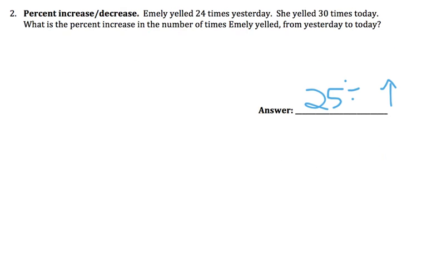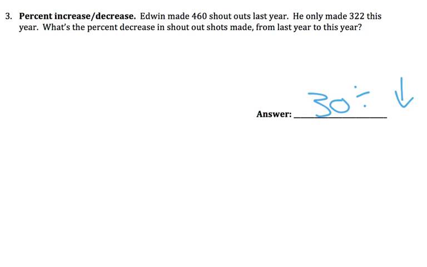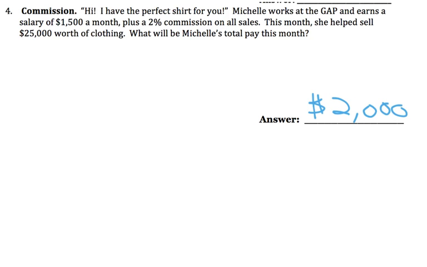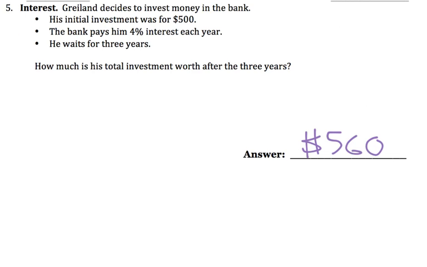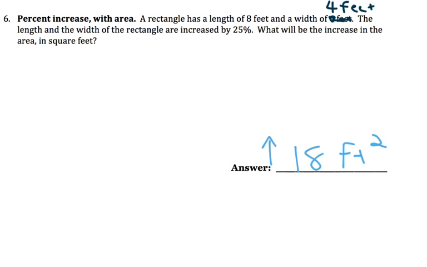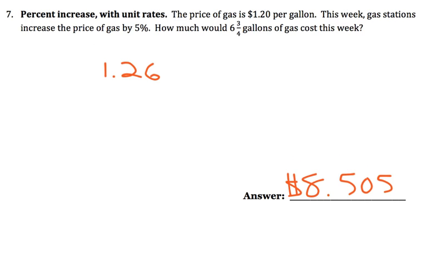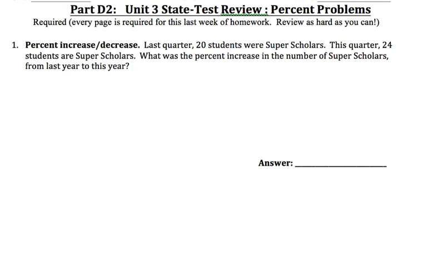Take a look at the answers and see if there's anything you got wrong and anything you need to review. Haven't done commission in a while. Haven't done interest in a while. These are a little bit trickier, but same idea. And I'm assuming at least one of those tripped you up. So stick around and make sure you watch the parts that you need help with.